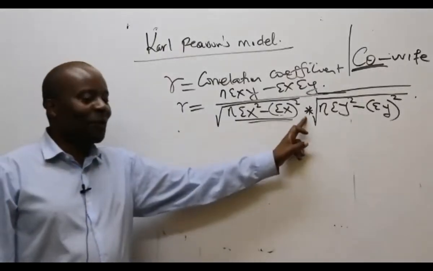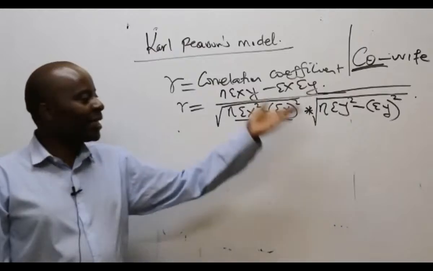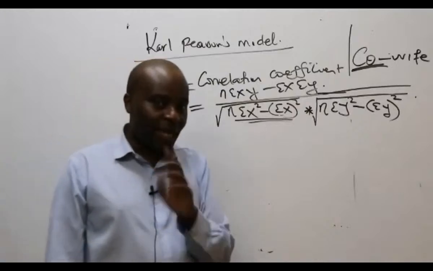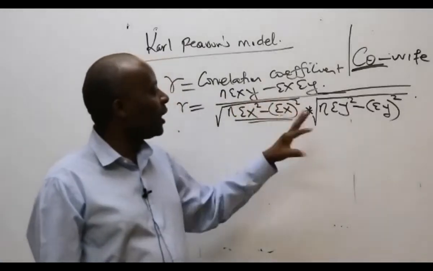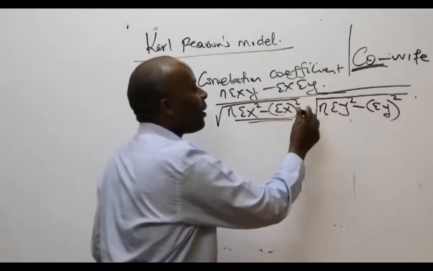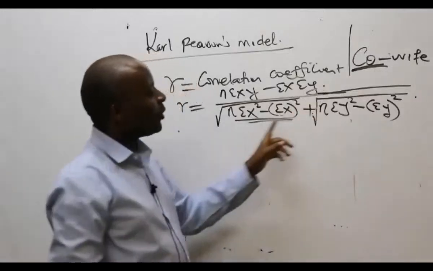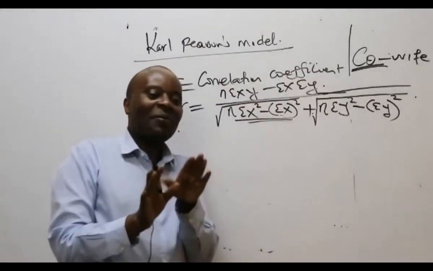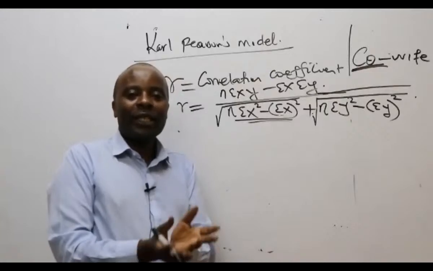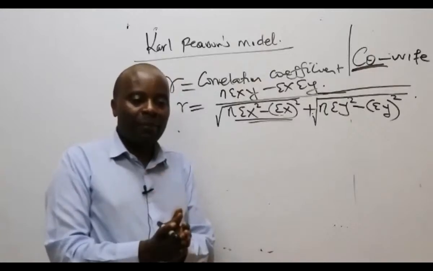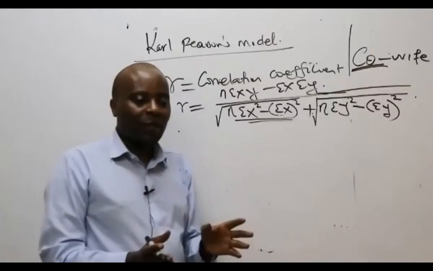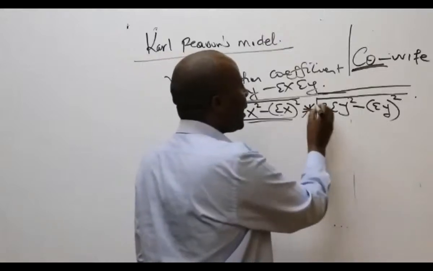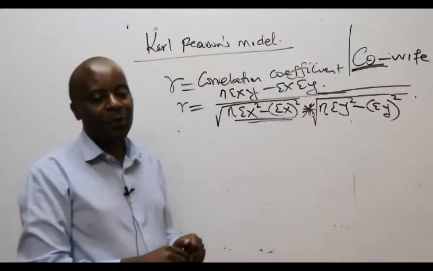Here in the middle, what is there? Someone wrote the formula well in an exam just the other day. Here in the middle, you know, ladies and gentlemen, Saturn is real. But you can imagine somebody who gets this formula correctly, everything. But here, as usual, he comes and puts a plus. You want to say, no devil. Everything is correct, but in the end, in the middle here, he puts a plus. So Saturn is real, and that is why you always need to bind him away. Whenever you're doing exams, ladies and gentlemen, you must rebuke him completely and say let him go far away. So here it should be what? Somebody always times.